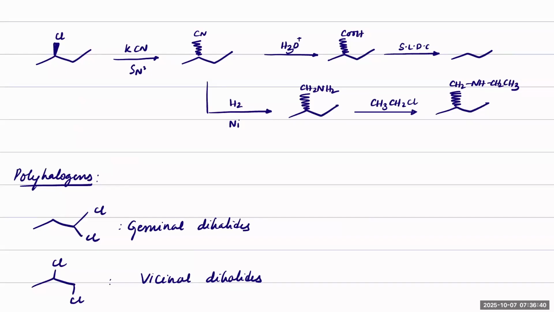See this reaction. When you react with KCN, CN minus will attack, Cl minus will go. You'll get cyanide here. Hydrolysis, acid will form. Soda lime decarboxylation of acid will make you hydrogen here, correct? Carbon dioxide will go away, so you'll get butane. But if you react with H2 and nickel, cyanide will get reduced and you will get amine here. And with CH3Cl, the lone pair will again attack here. You will get 2-degree amine. Done.